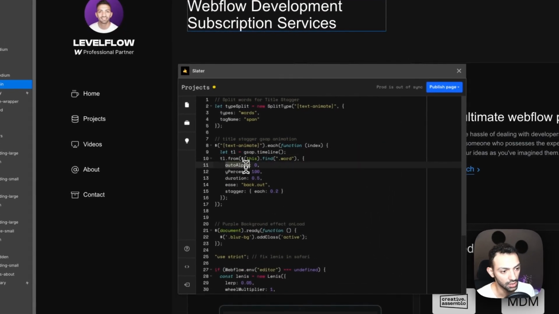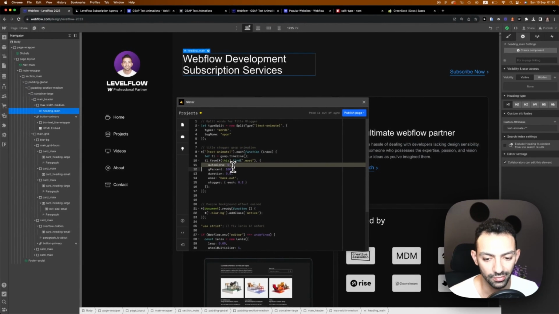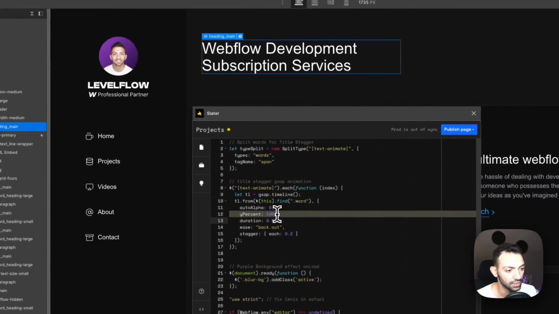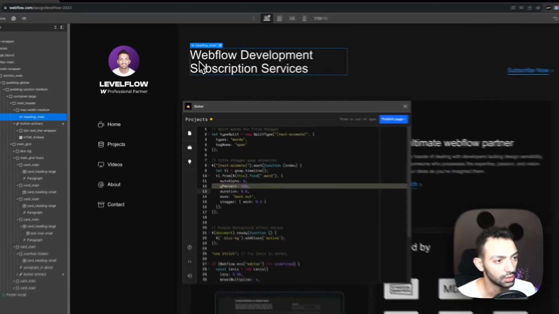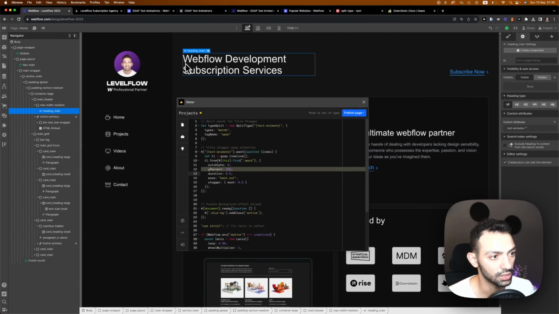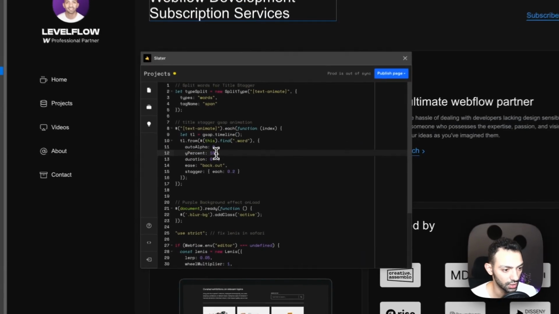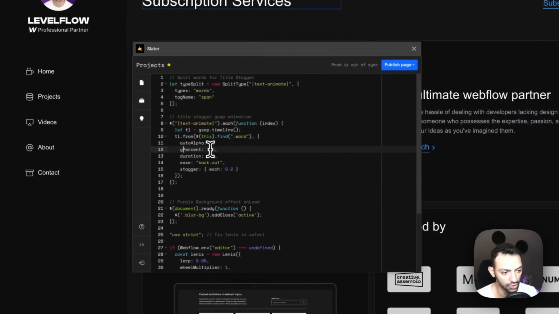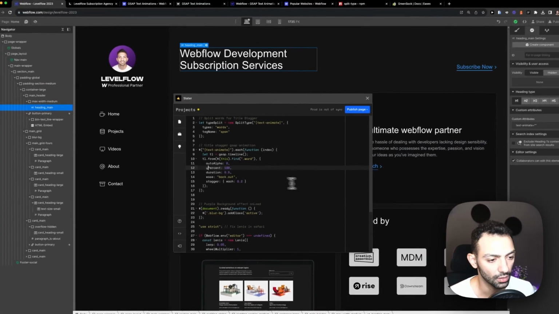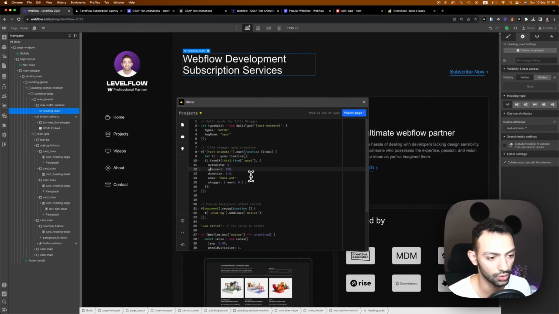So this is good because it doesn't give you any glitches or any errors. It just animates really smoothly. The Y percent is basically when the animation starts. So it starts 100% below its original spot and then goes to zero. So I say 100% from Y. If I change this to X, or if I change the number, it will just adjust accordingly.